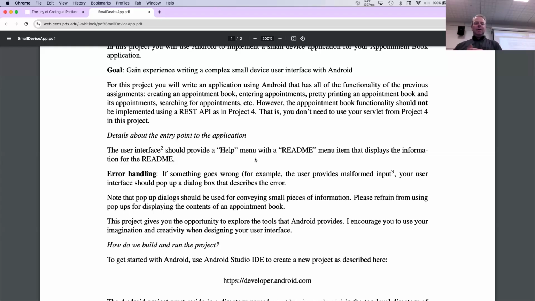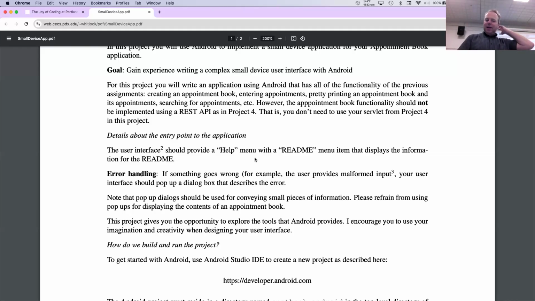However, in Project 5, you don't need to do the REST API. It'll all be self-contained. You're not going to have it talking to some web server, so your server code and all that stuff isn't relevant for this final project.